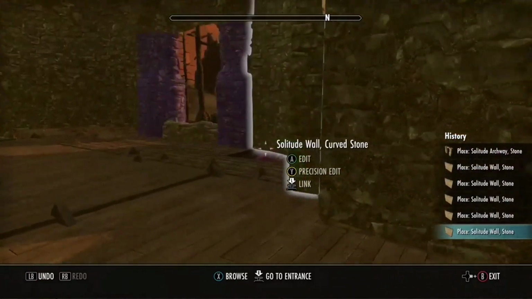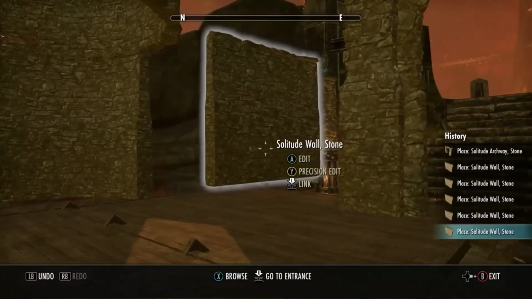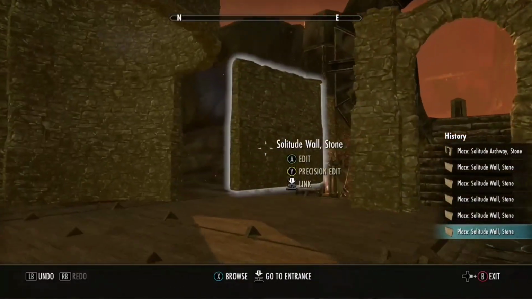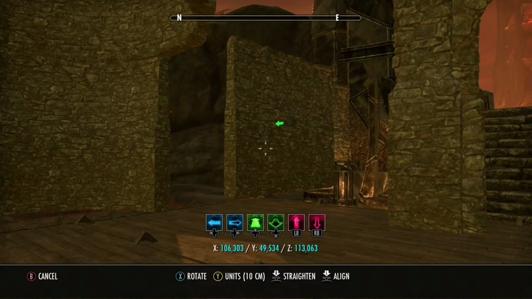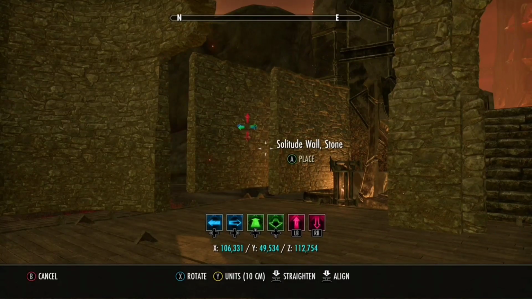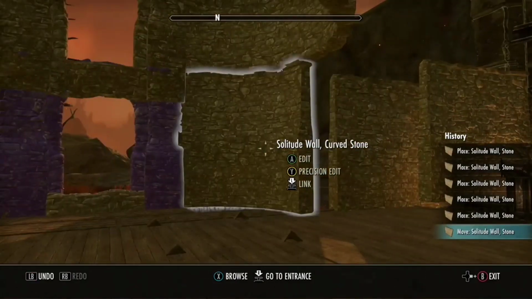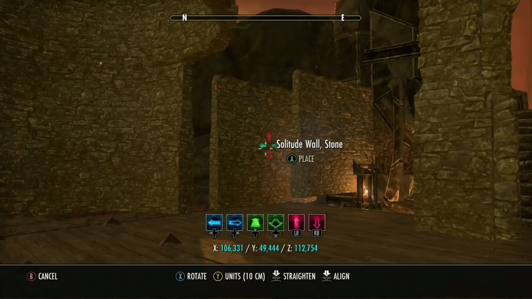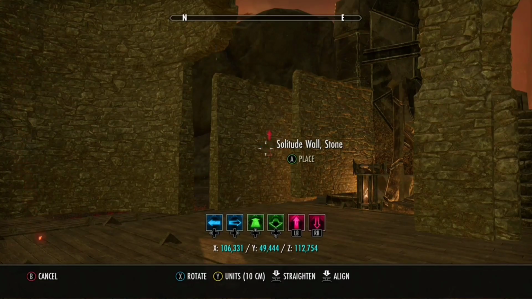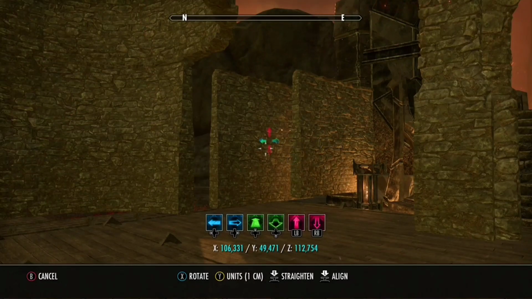So I'm just going to rough cut and set up when I first get started. And back here at the back, this is the platform that I centered everything on. And I'm just laying out walls to get an idea how this building's going to play out. Initially when I started, it was just the arch, and this is how the project just kind of grows. So I'm just zipping in and out of the regular placement option and then the precision editing to squeeze things a little bit more precisely into place. But again, this is just the rough cut.